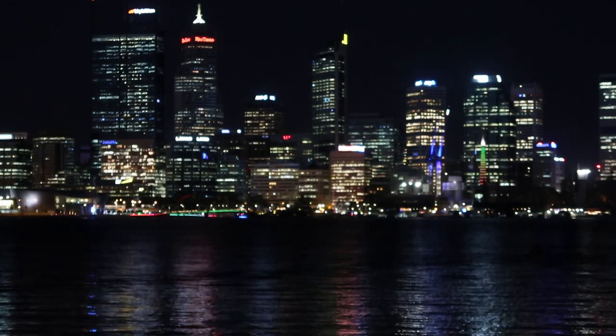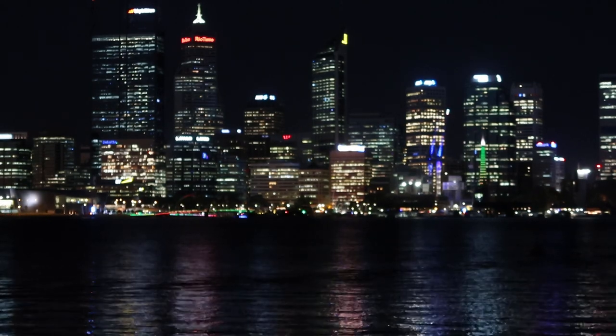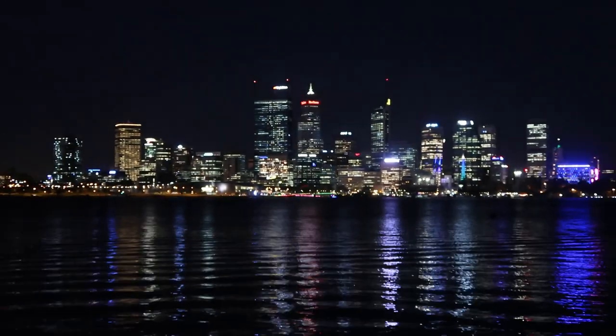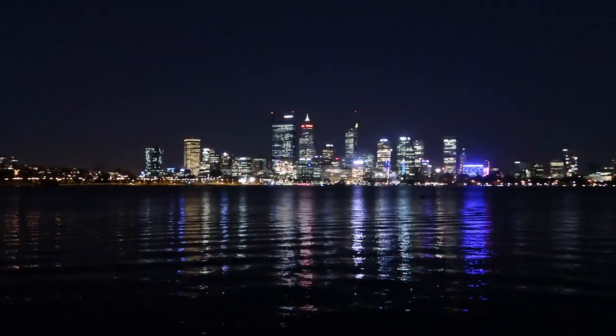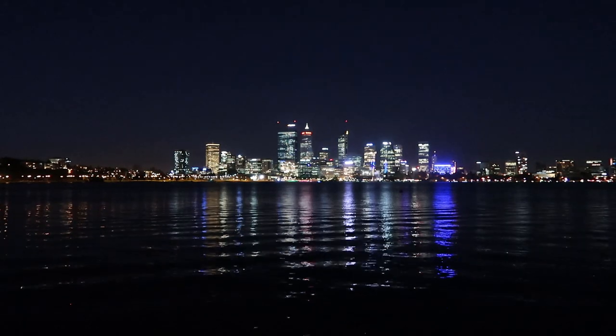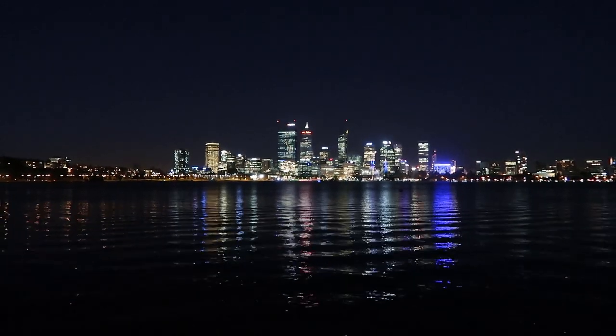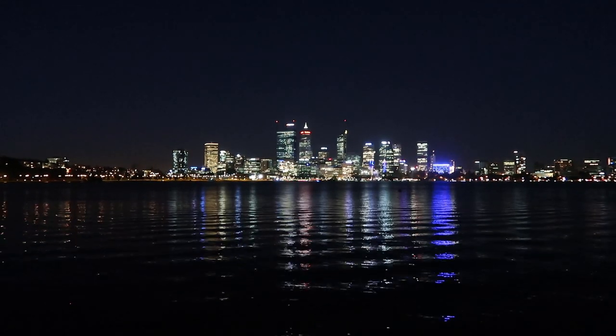Would you look at that? I do not think I've seen a more beautiful cityscape at night than my own home city of Perth. In this video, guys, we're going to show you how to do more of an abstracted or an impressionist version of a cityscape painting, but we're going to be inspired by this stunning, glorious Perth cityscape at night coming up.